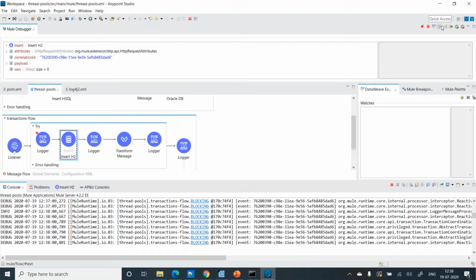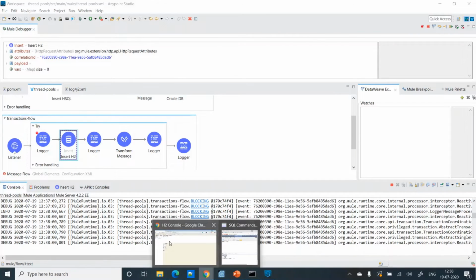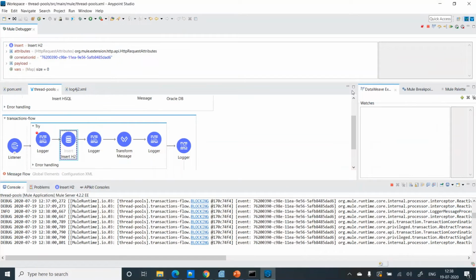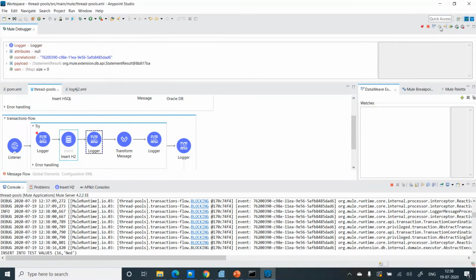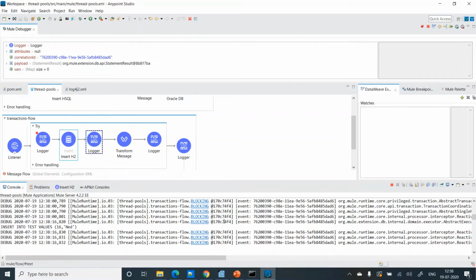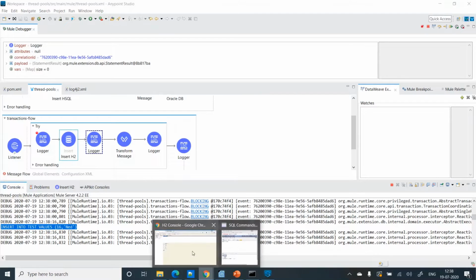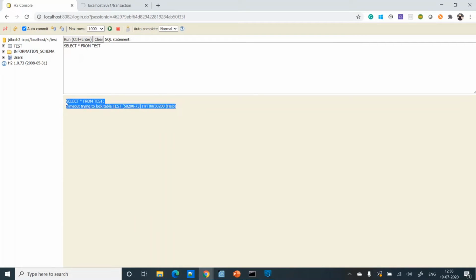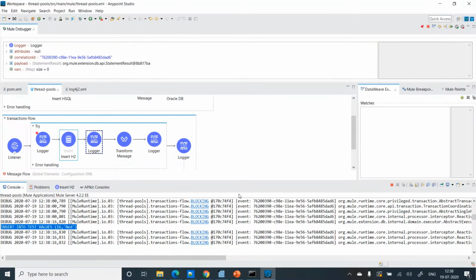and it goes to the database connector. Let's see what is the status of the DB. We just have 5 records. Now let's move ahead. Okay, the DB call was successful, and we can see the insert query has been triggered. Now let's check the database once again. Okay, as we can observe, it has applied a table level lock on the database, so we are not able to fire any queries. Now let's move ahead.